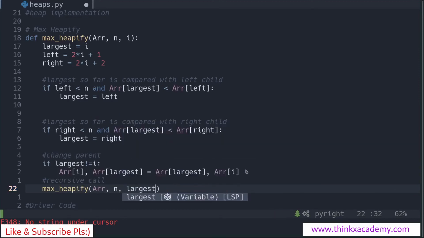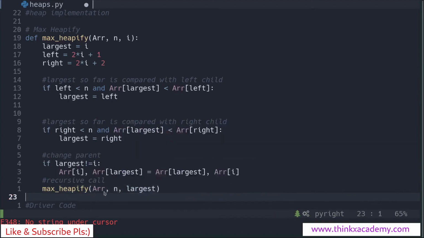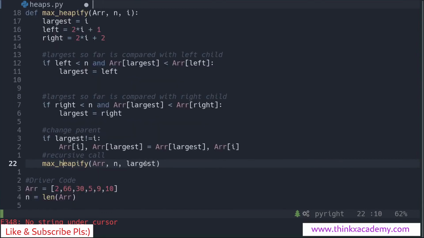So now it will again maxheapify, but instead of the ith position it will start maxheapifying at the largest position. So here we are just trying to make sure that the heapify function is being called on each and every child node also. So this is going to make the recursive call, and this will actually make the whole subtree a max heap, right? So we need to make sure of this important recursive call here.